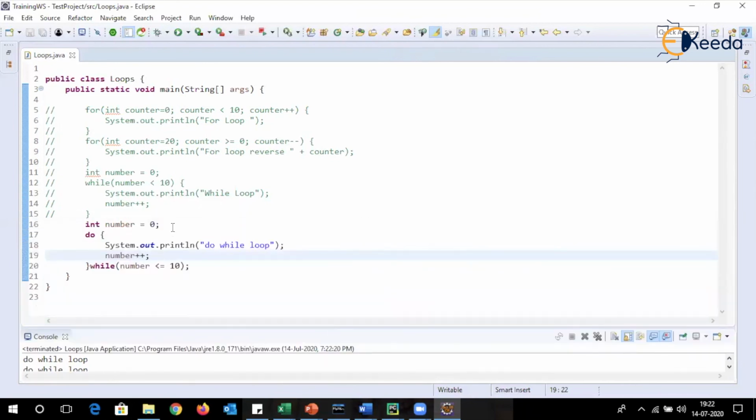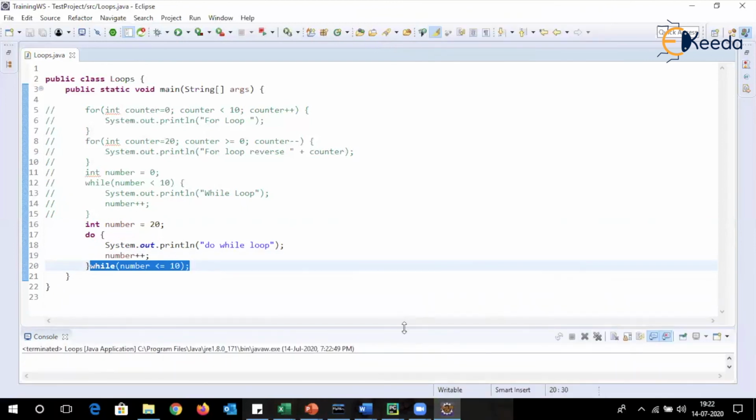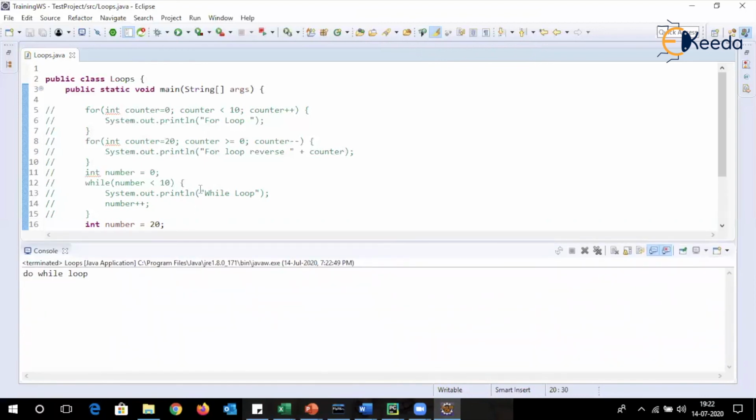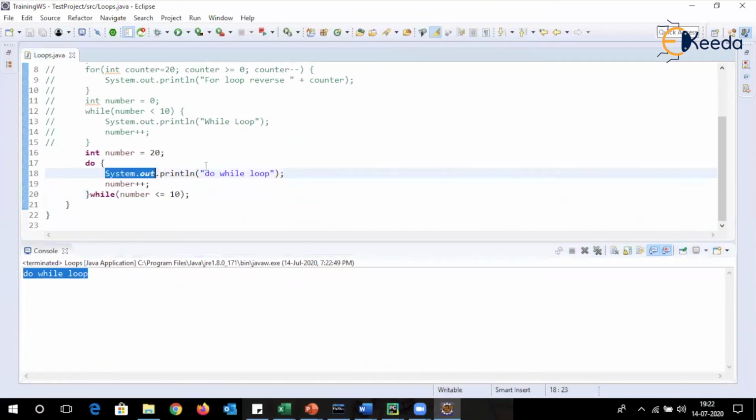Yes. Now I am keeping this value as say 20. Now this condition is evaluated to false because number is not less than or equal to 10. So now when I'm executing this, you can see that this do while loop is executed only once, or this particular statement is executed only once.